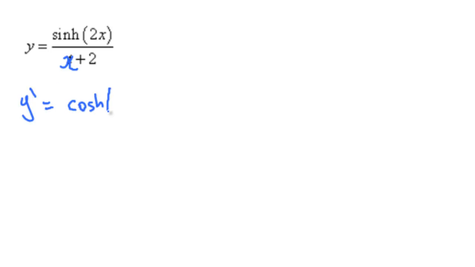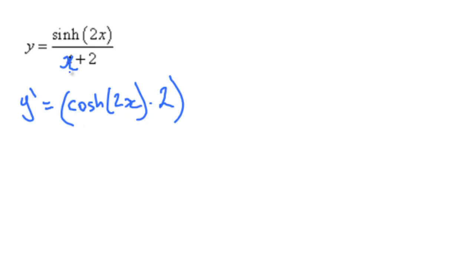And this final example we'll do in this video, this example has a quotient in it. We're dividing hyperbolic sine of 2x by t plus 2. And that automatically is a problem because we have two variables. The question is not written intended that way, so let's change that t to an x. Now we take the derivative with respect to x. The derivative then, with the quotient rule, we take the derivative of sinh of 2x, which is cosh of 2x, times the derivative of 2x, which is 2.